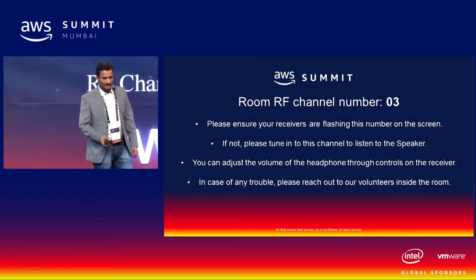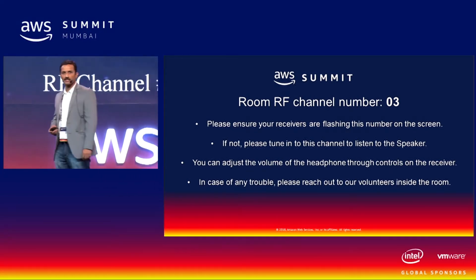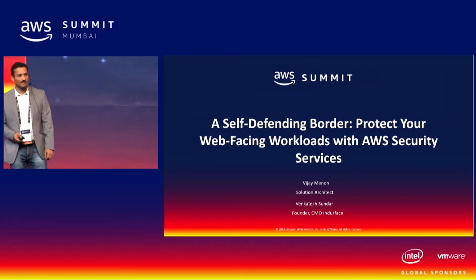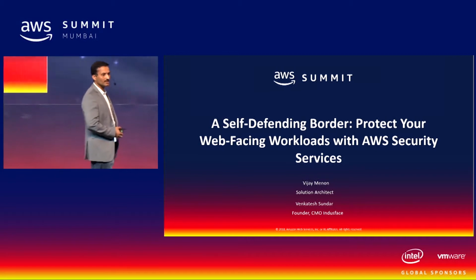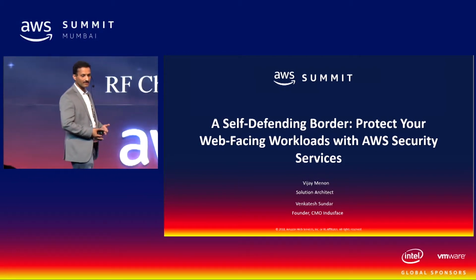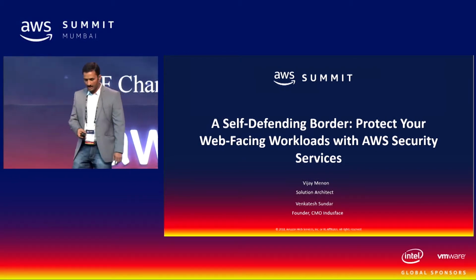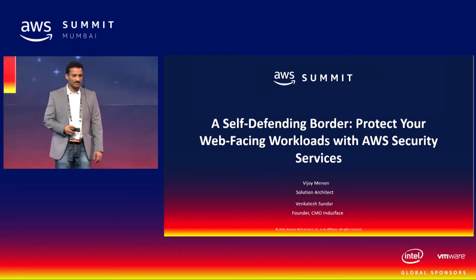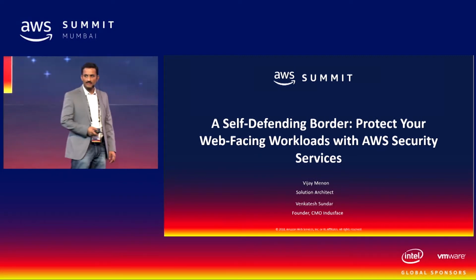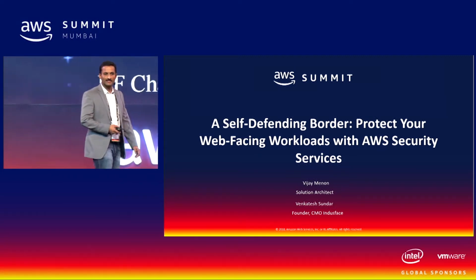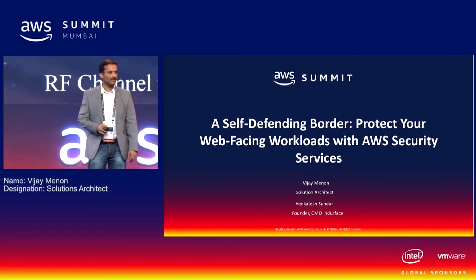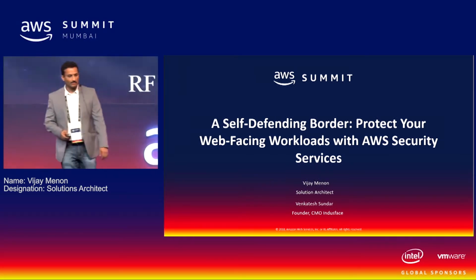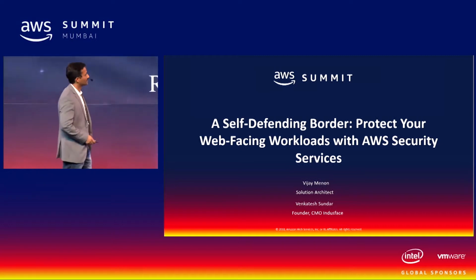While we are working on getting the slides on the screen, this session is about securing your web-facing applications using AWS security services and creating a kind of self-defending border, right? And I have a co-presenter with me today. His name is Venkatesh Sundar. He's the founder, CTO turned CMO for Indusface, one of our partners who create web application firewalls, right?